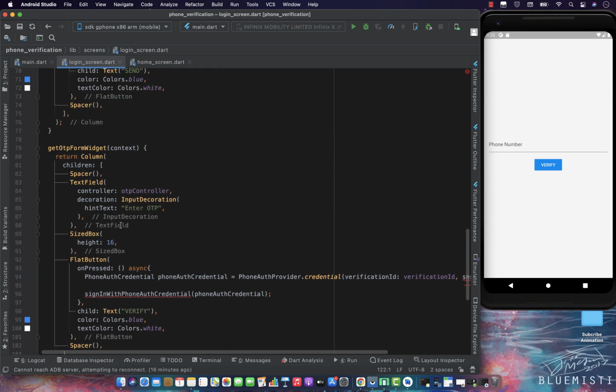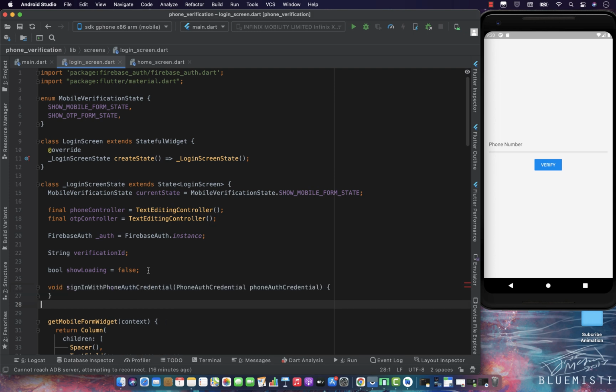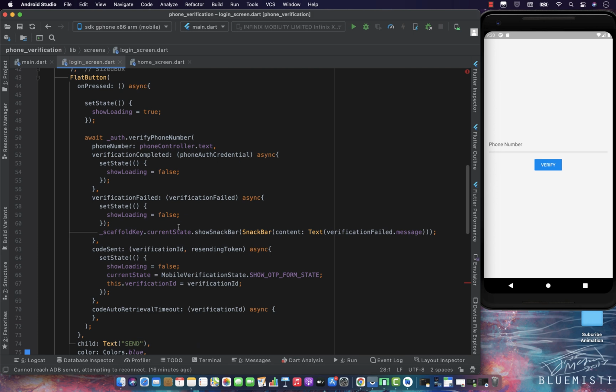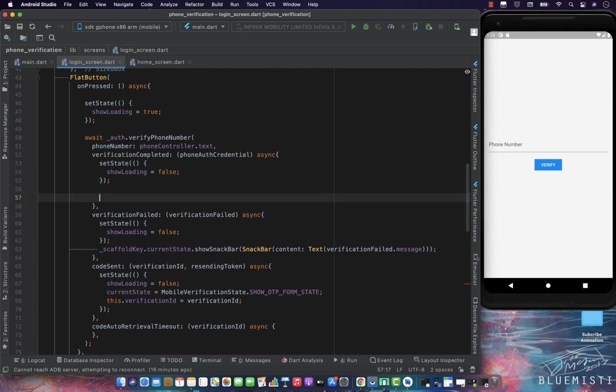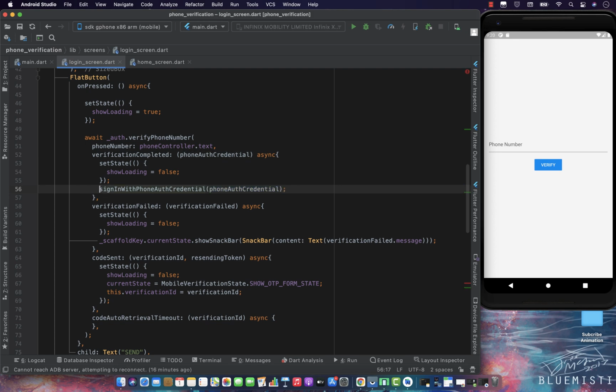Okay, let's take it at the top. This function will be called in case of verification auto completed also. However, I'm just commenting this out, because if we make this active, then it will verify the mobile automatically, and we don't have to update the UI, and we don't have to explicitly give the code.